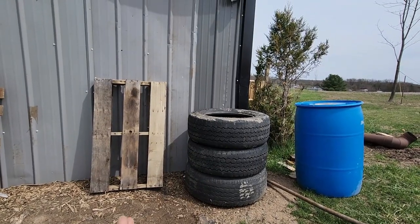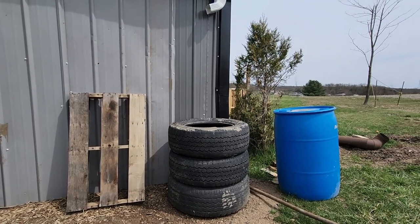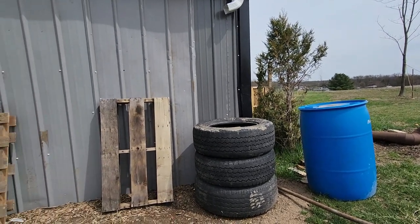So I do have some pallets that I think I can use and turn them into something a little bit stronger and sturdier so it can hold the 450 pounds, as well as hold the barrel in place whenever it's empty before the rain comes. So I want the barrel to sit up about as high as these three tires have held it, so I have some pressure from gravity to fill up some buckets.